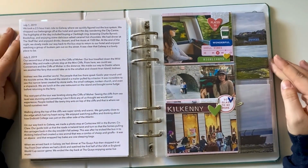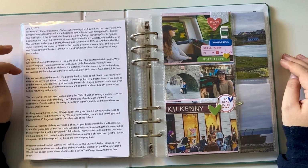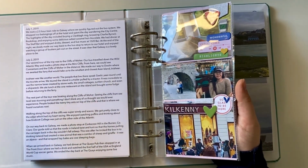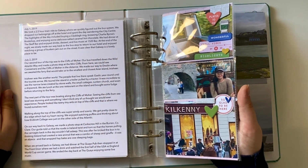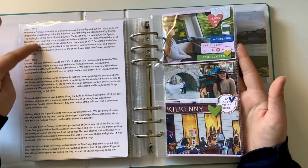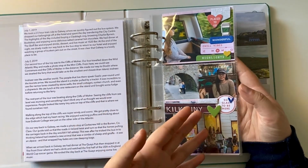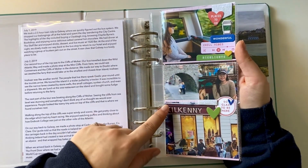Now, here's the thing. I got really stuck because I was trying to incorporate journaling into every layout, and I was getting stressed and felt like I didn't have enough photos and so on. So ultimately I decided, okay, I'm going to type out all the journaling for Galway, which is 2 days. It might not even be for all of Galway, but I did the journaling for the next couple pages and just stuck it in here because that's okay. And the story is told, and now it's the pretty stuff, and I don't have to worry about incorporating journaling here. And that also allowed me to add more photos.